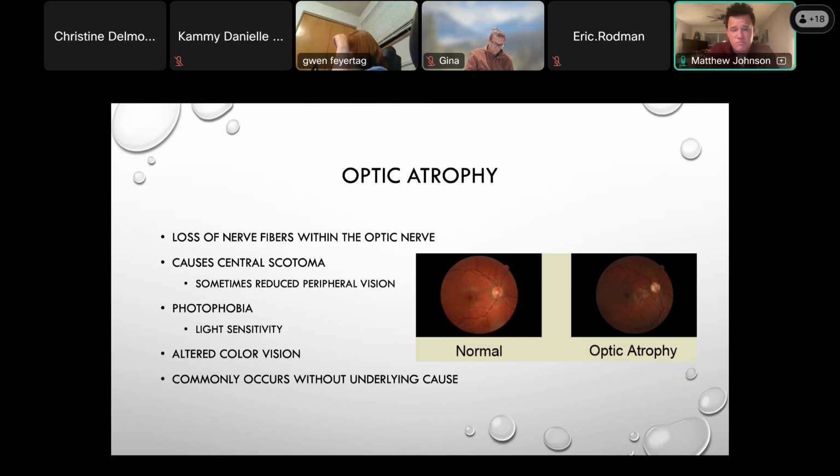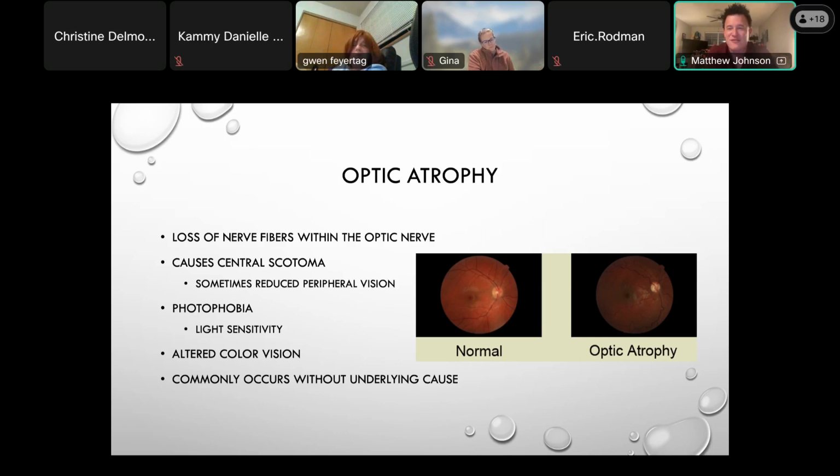There are no problems with the peripheral vision, because it's the central part of the optic nerve that has the atrophy, not the peripheral part. The central part of the optic nerve carries the macular fibers, with the peripheral part adding more protection. So patients with optic atrophy are very photophobic. If you see photophobic or photophobia, that is the term that means light sensitivity. It's not a fear of light. You're not afraid of light, you're just light sensitive.